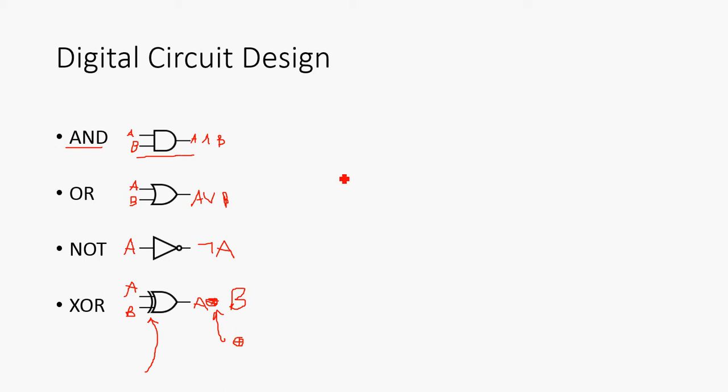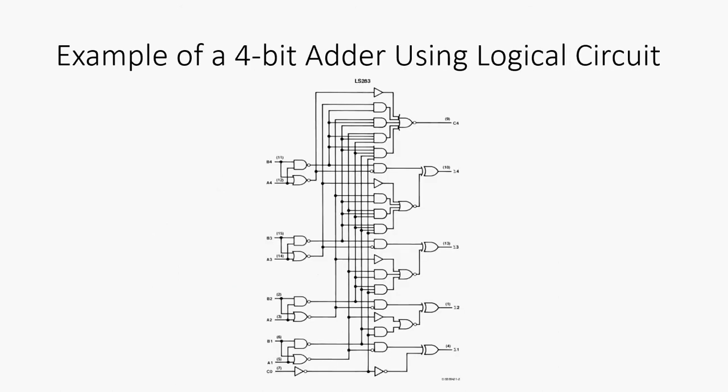I note that sometimes you'll find what's called NAND gates or NOR gates. So this is just the negation of AND or the negation of OR. So it's going to look just like a normal AND gate. It's going to have its two inputs and an output, but it's also going to have a circle at the end. That just means that it's complementing it at the end, after the AND is performed. So if we have A and B, the NAND operation is going to be the negation of A and B. And we can use De Morgan's law to find out that that's NOT A or NOT B. And a similar concept with OR can result in NOR.